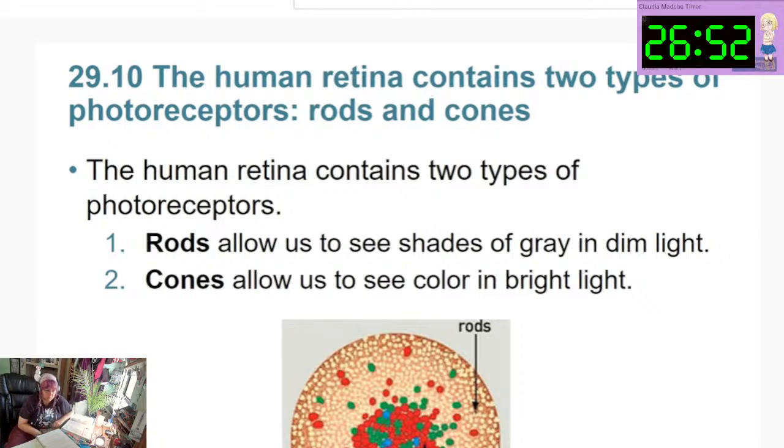And so in this picture here, you can see how rods and cones are distributed in our retina. So this is our retina, kind of pictured as a circle, if you will, and the different rods and cones. And we can see that cones are centrally located, kind of blue, red, and green centrally located, while the rods are more located in the periphery, and that's the white dots that we see everywhere else.